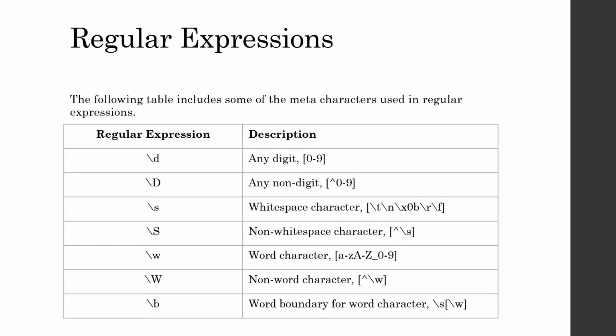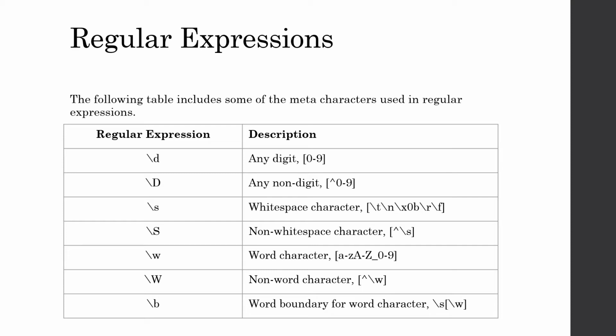The next one is going to be a \w. This is for word characters. So this includes things like lowercase or capitalized letters. We see that range a through z, and then again capital A through capital Z. We also include the underscore, and we include the digits 0 through 9. So essentially a word character is any alphanumeric character or underscore. Any one of those would be a word character. Backslash and a capital W is going to be any non-word character. This is just the inverse or the negation of the word character.